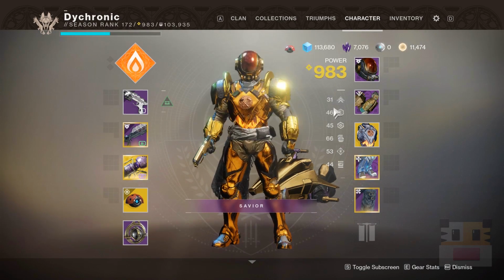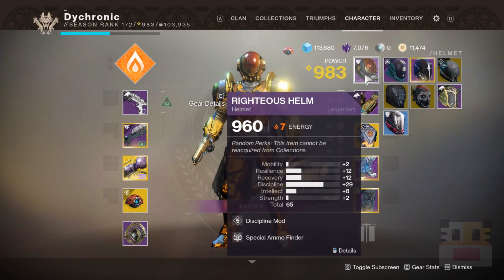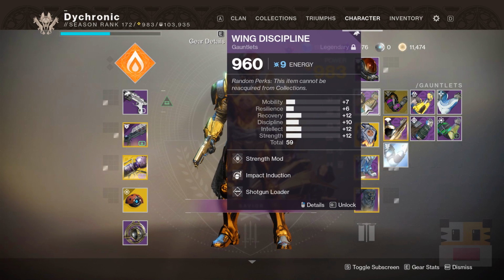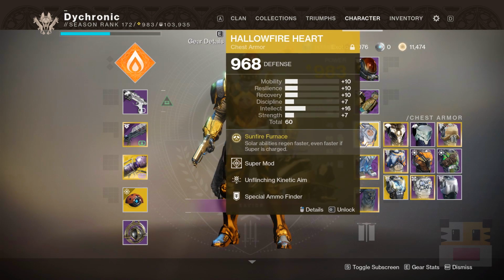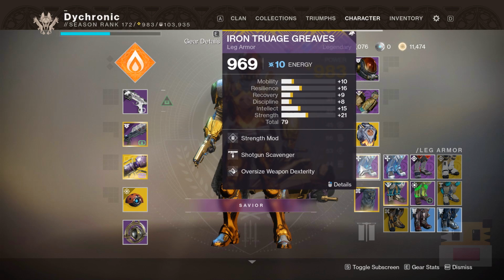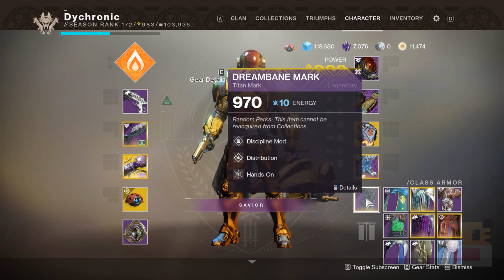Special Ammo Finder mods throughout a lot of the armor. Specifically for the arms, you want Impact Induction or Momentum Transfer for better grenade or better melee. For the chest piece, obviously you're going to want to use the Hallowfire Heart. That is what this entire build is based upon. And finally, for your class ability, getting Ashes to Assets, Hands-On, Pump Action, and Distribution for more super energy from the stuff you're already doing, or more ability energy just for using your class ability.